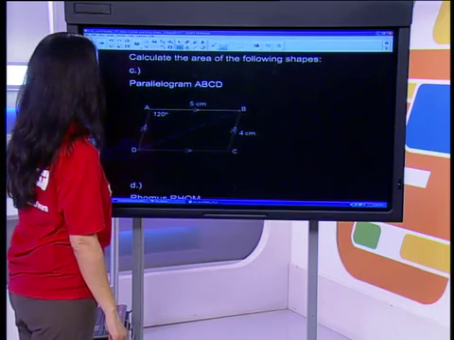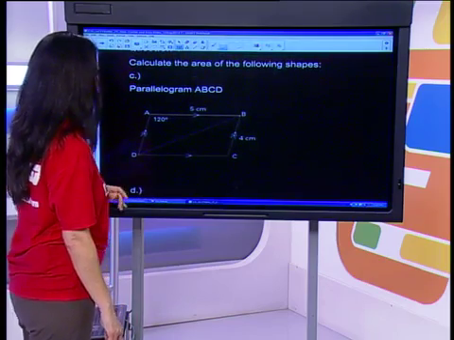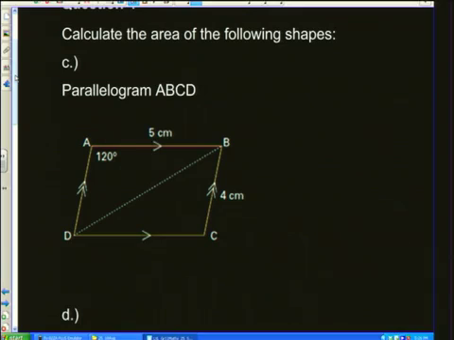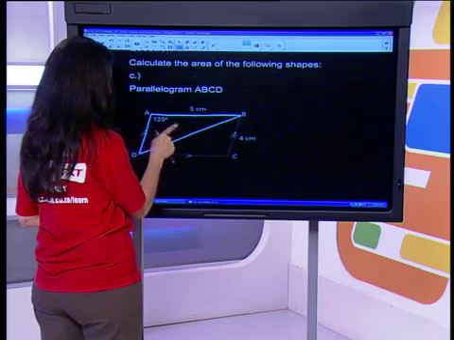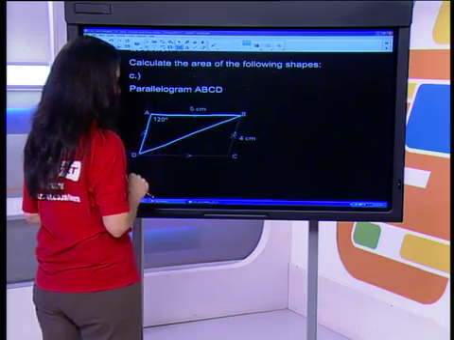What about the following shape, this parallelogram? What is the area of the parallelogram? Well, we have got a formula for the area if we have a perpendicular. Without the perpendicular, we can see very easily that I have two shapes here. I've got this shape, and this one is exactly the same area as that one. So if I can work out the blue and double it, I've got the area of the whole shape.